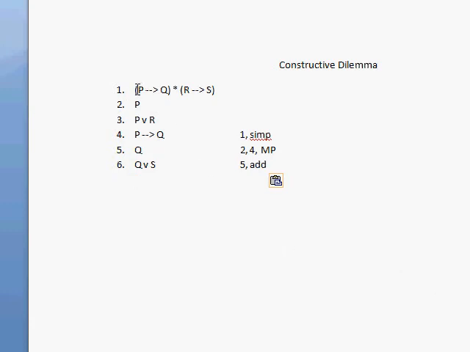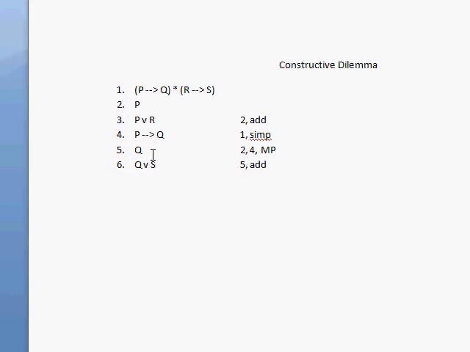In this instance, you have if P then Q, and if R then S. But instead we have P. So we have P, and then we have P or R here, which I didn't justify. So let's say through 2 addition, we have P or R. Remember, previously we had P or R, that's what it says in the top. And then we get P then Q through simplification, and through P then Q, we can get Q through modus ponens. So this would be 2, 4 modus ponens. Okay, so that works fine.